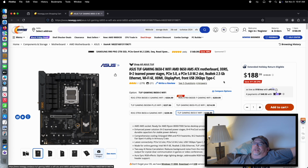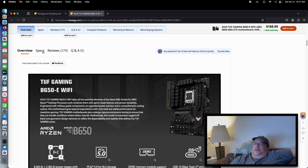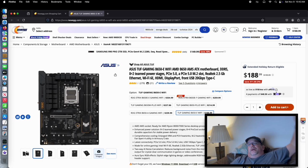Well, AMD is pretty easy. You just see where here it says DDR5. And then you also want to go under specifications right here. See, it says it supports dual channel. I think they all support dual channel, but make sure it says dual channel right there. You always want to do dual channel. And then right here it says the pins, DDR5.